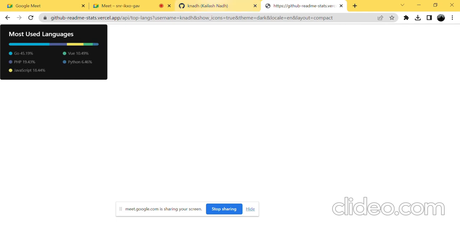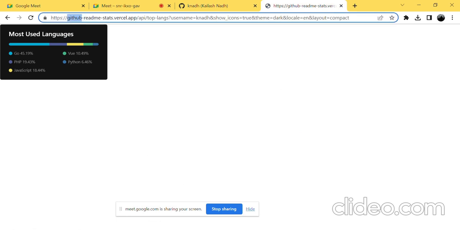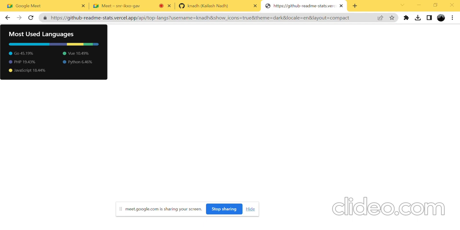This stat is generated using Khan's GitHub account. This app was developed by someone, and it uses the username as the query. As you can see, they are using GitHub APIs, extracting data from your GitHub account, and then converting it into most-used-languages stats. Here the username is known as a query, because when you change the query, you get a different result for a different user. Okay, let us now move on with the presentation.